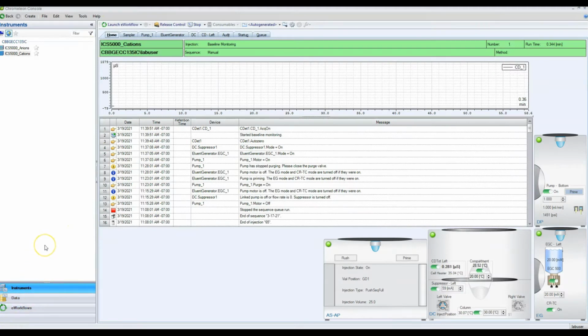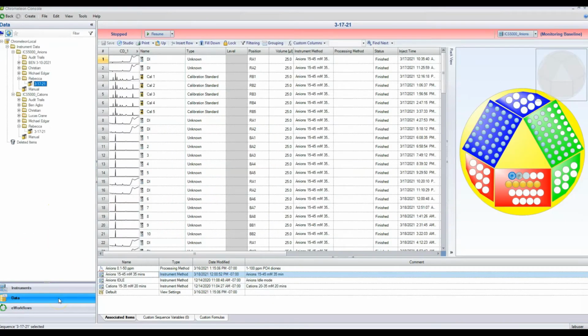Okay, so now let's talk about setting up and starting a run. So now that we've got all of our settings set correctly, we come in here into our data and we are going to actually set up our run. The easiest way to make a run is to just copy someone else's. I usually take the most recent run that somebody has done, so like this one was going right now, but I stopped it so that I could record this video, and you just copy it and you paste it.